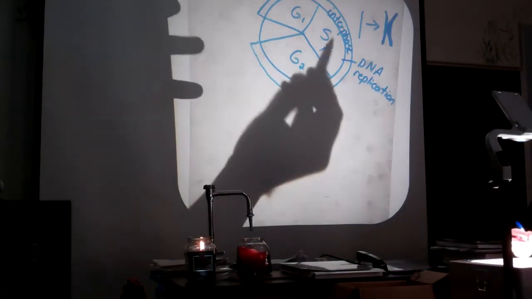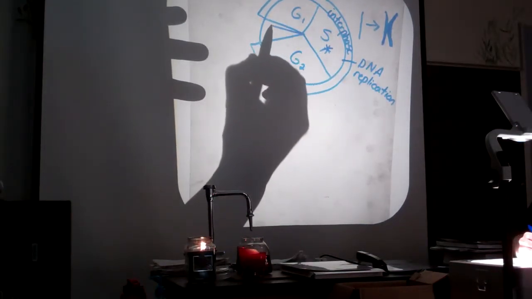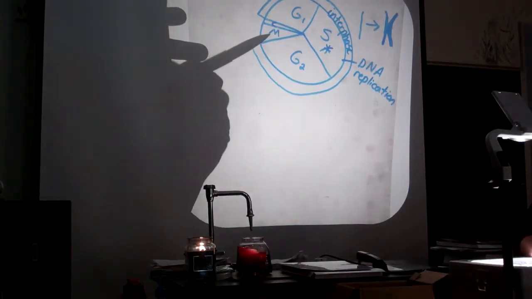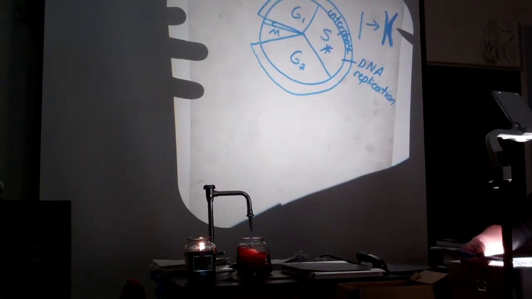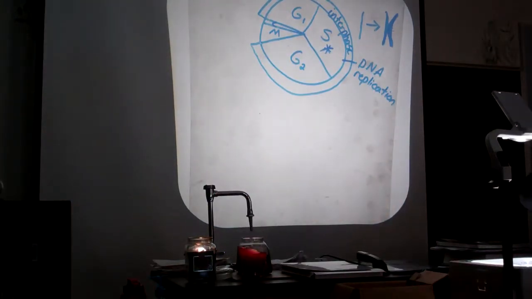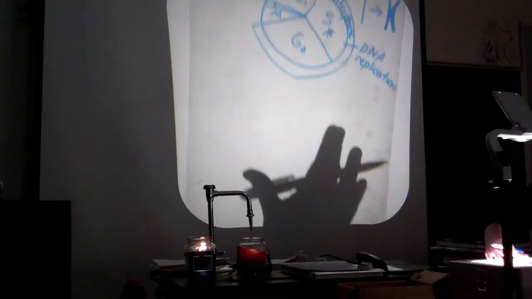Now remember, the cell's not going to divide till way over here in the M phase and then finally the C phase. M stands for mitosis. Please remember that's not when the cell actually splits in two. That's just the process where it takes that now replicated material and separates it to separate parts of the cell. What's the name of the process where it actually splits? Cytokinesis. Very good. Cytokinesis is where the actual cell will split in two. So how are we doing on this stuff? Good. So far, so good. Okay, so this is what it is.